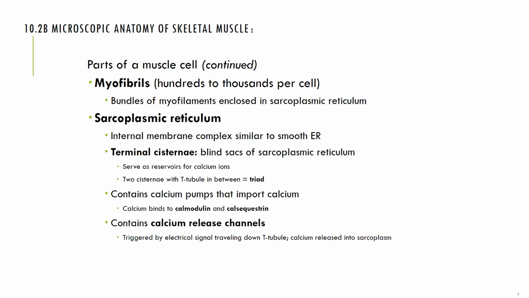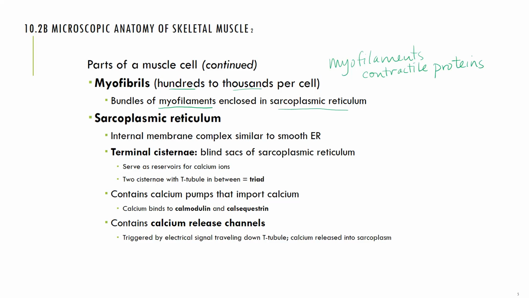So the myofibrils then are bundles of myofilaments, which are the contractile proteins. So we can say myofilaments are, in the next picture, contractile proteins. I'm writing this for no reason because it's in the very next slide. We'll just put that right there. Okay, contractile proteins. And then the myofibril will be surrounded by the sarcoplasmic reticulum, and there can be hundreds up to thousands per cell. The more muscular you are of a person, the more myofibrils you have.